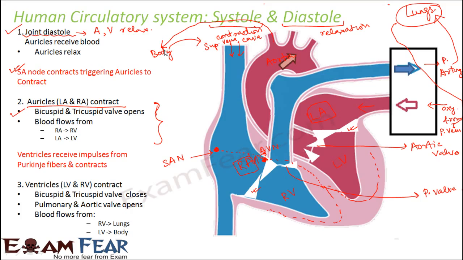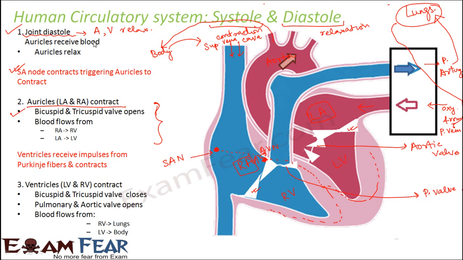The signals or the electrical impulses generated by the nodal tissues, that is another factor. And the third factor is the opening and closing of the valves. And all of these take place in close coordination with each other. Please understand, once again we have a quick recap so that you do not get confused.